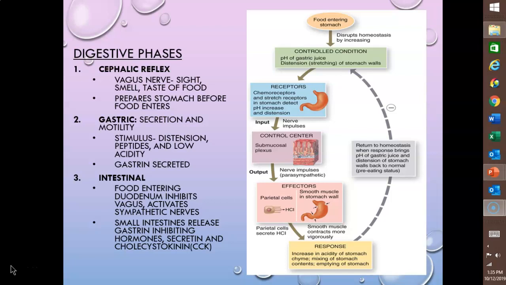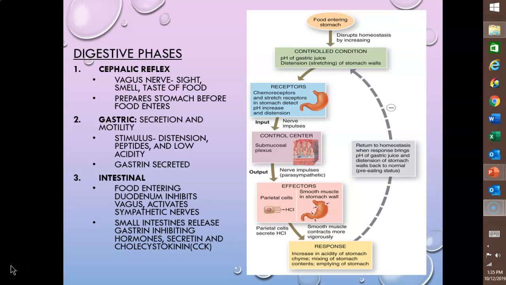So far we've ingested food, we've taken that food down into the stomach where we began more mechanical and chemical digestion. So before we move into the major part of digestion where most of our food is broken down and the nutrients are absorbed, let's take a quick overview of the activities and the overlapping phases of digestion.